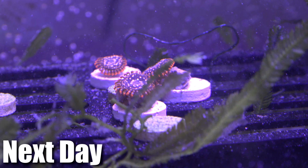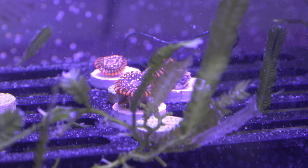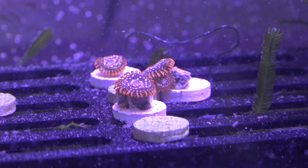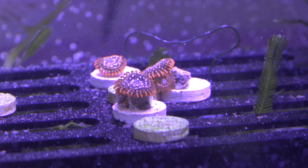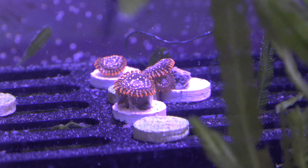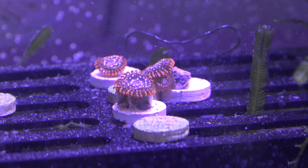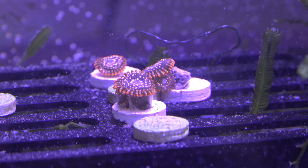Normally after you frag a zoa, they'll go under a little bit of stress, so they won't open that day. Generally they'll open partially, but for the most part they won't open up fully, so give it some time. Here's some footage of the frags the next day. As you can see, they're happy and open. This will give you a general idea if you placed too much glue or put glue in the wrong area where the zoas won't open completely, and you know that they should. Or if you cut too close to the zoa's mouth or body, which can kill it, they generally won't open up. So this is a quick indicator of whether you did your cuts properly.